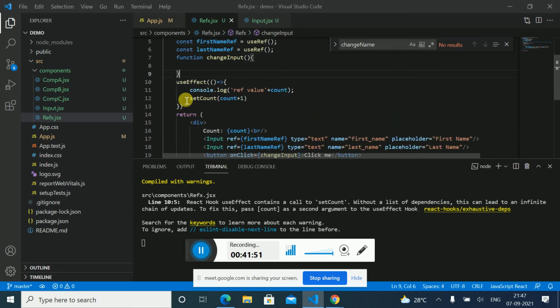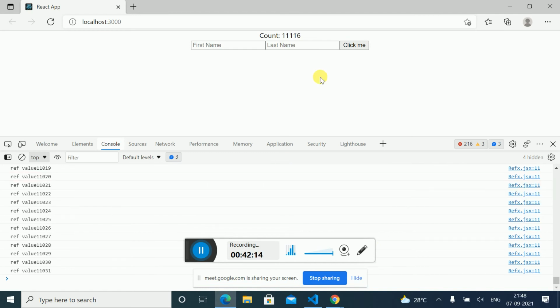So when I update my state in useEffect, it will re-render my component, and when my component re-renders, my useEffect will be called, this function will be called, then again this will set the value. So it will go inside a loop, an infinite loop.